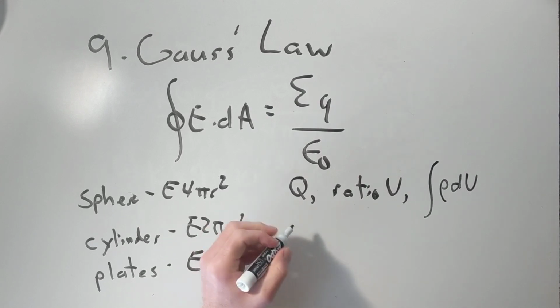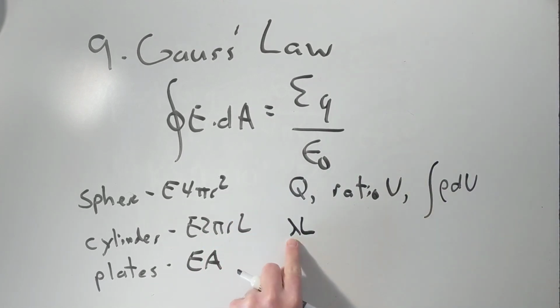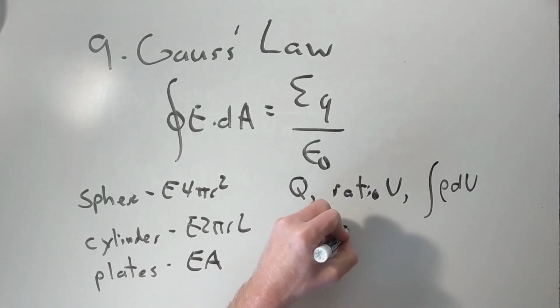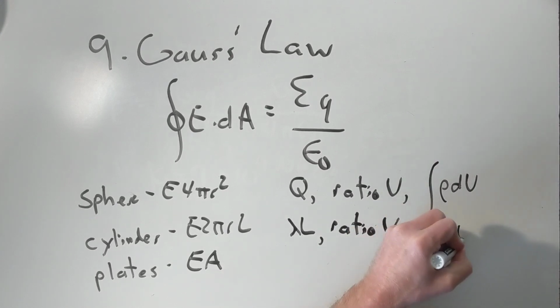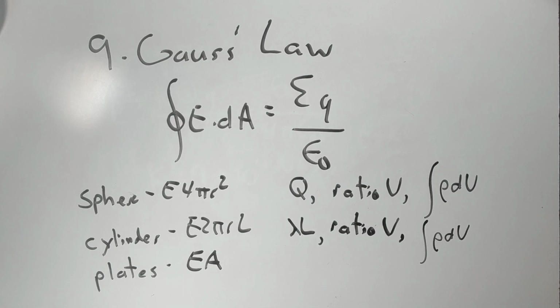For a cylinder, you're going to take a look at things like lambda L as the charge, or different combinations of that. Maybe you have some negative 2L, positive L, etc. You could also have a ratio of the volumes. But you could also have, again, some non-constant rho, rho dv. In this case, rho could be any function they have here, but for dv, you look over here for a clue. dv would be 2 pi r L, that's the surface area, times dr, and then you integrate that. Because if you integrate that, you get pi r squared L, which is the volume.